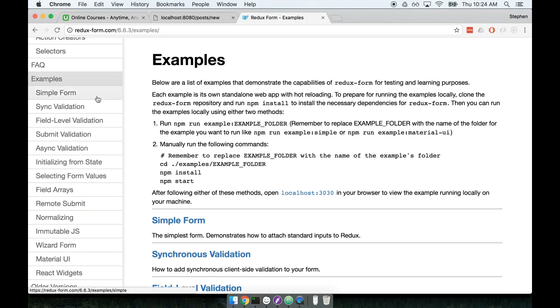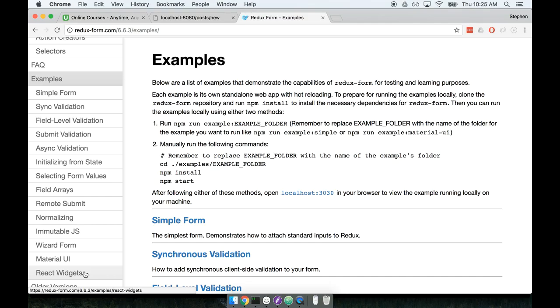So they have an example with a simple form, with validation, with remote submittal, with wizard type forms, so like a multi-step form, with handling external widgets, just many different types of forms that you might want to use inside of your own application.